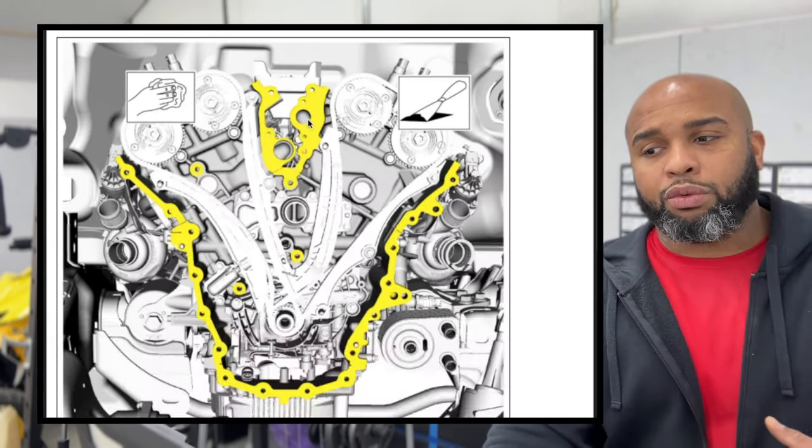So you have 1, 2, 3, 4, 5, 6, 7, 8, 9, 10, 11, 12. That's the sequence. And as I stated before, I did clean these to make sure they were clean and nothing was going to fall in. And I put a little bit of lubrication on so they slid on a little bit easier. Now that we have those all on, what you will do is just inspect them, make sure everything looks good, and then reconnect a couple things. You see, I didn't disconnect any of this stuff right here, so it's all still on there, which is no problem. We're gonna go through and get all of our connectors back where they should be.